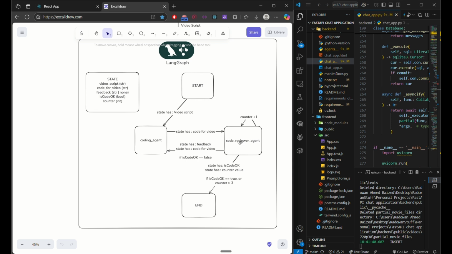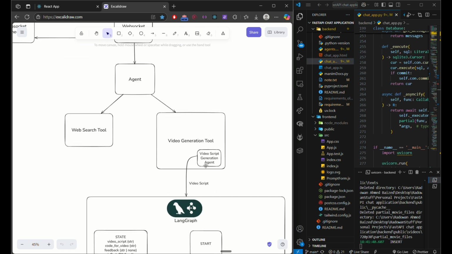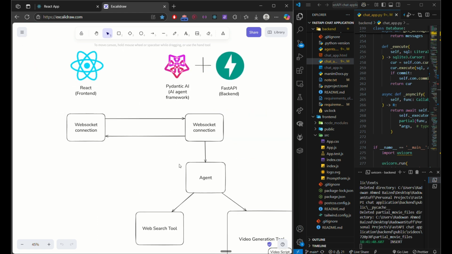For now, if this process takes place for more than two count values, then it just stops, and whatever code we have, the graph returns it. The code generated by this graph process is returned to the main agent, and the main agent then returns the link to that code through this WebSocket to our front end. And then the front end shows the video to us.